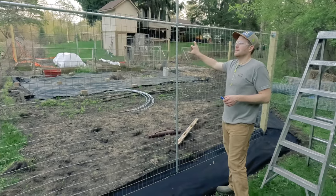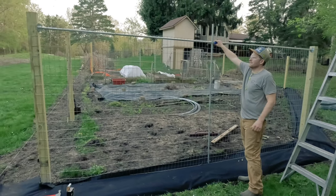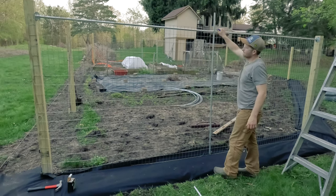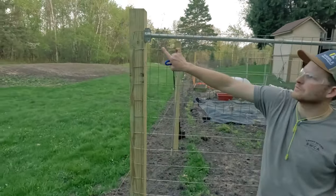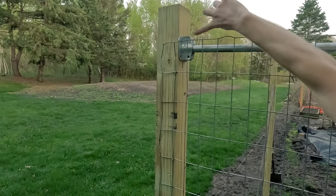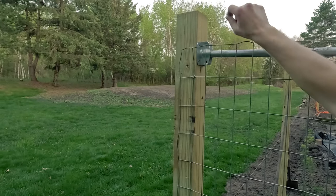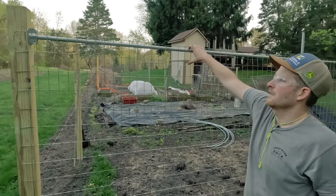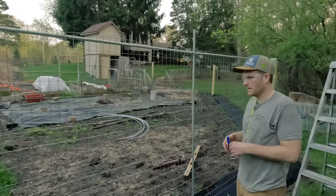So we've got the fence up on this wall here and the conduit as well. I'm just finishing the tightening of the 180 in the middle — I just use an Allen wrench to tighten those two bolts. On the ends over here, you can see we just have the flange type and those just screw directly into the posts. There's a little hole in there, and I'll get some half-inch self-tapping screws just to hold those tight right into the conduit. I've got some stainless steel zip ties that I'll use to fasten the fence to the pipe, and some wire as well that I'll probably use to wrap it.